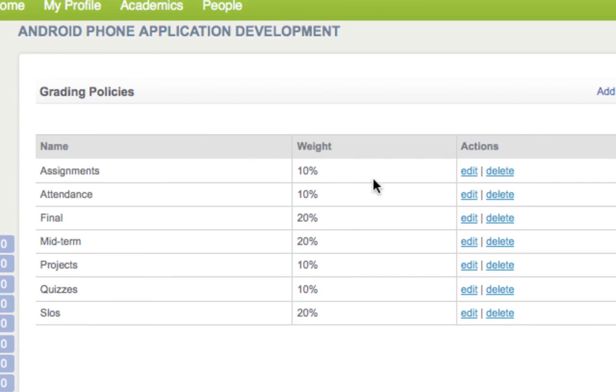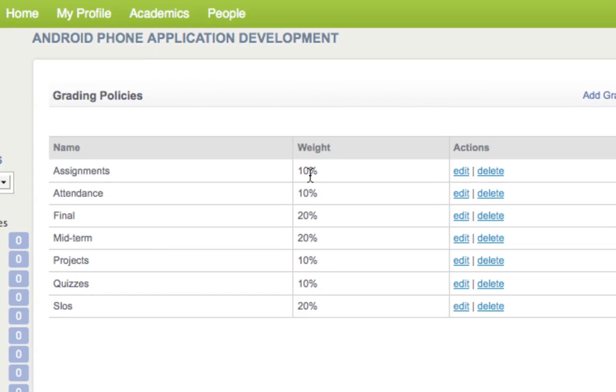And I can customize this. This is not taken as a recommended grading policy or as a required grading policy. This is just what's configured for your particular class on the onset. All of these items here should equal 100% when you're done. And these are the things you're going to be grading on.